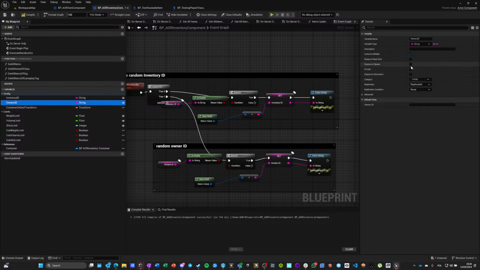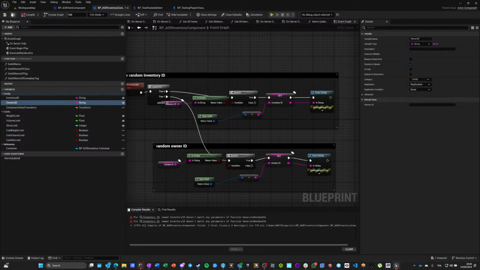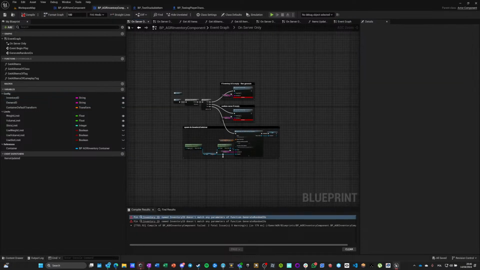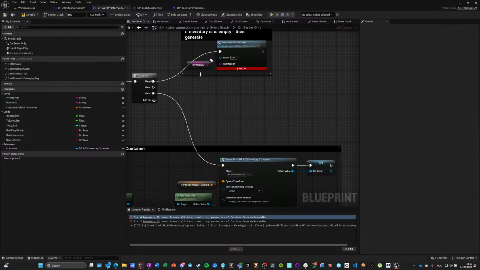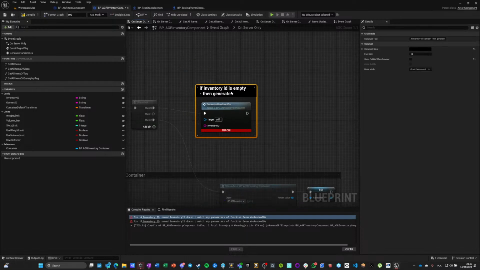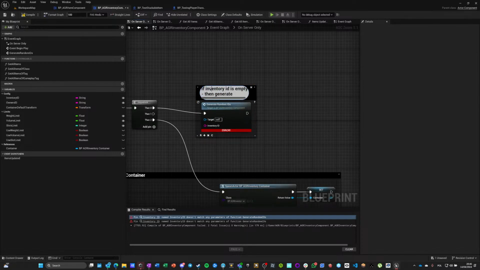And owner ID is exposed on spawn. Yeah, now we just need one. Generate random IDs if empty.